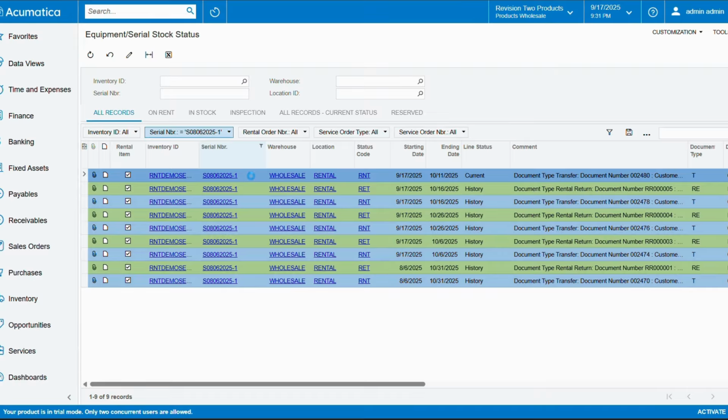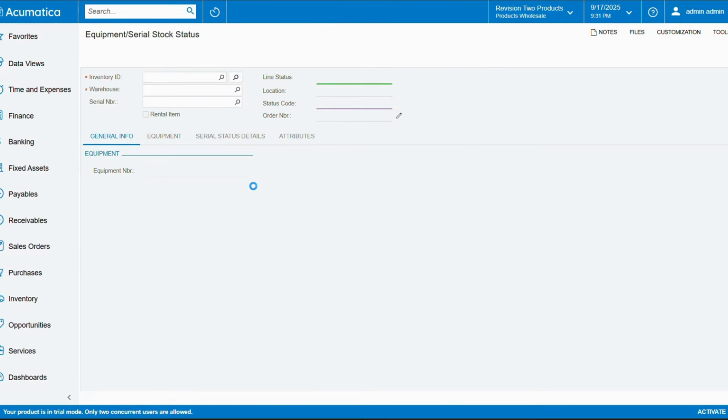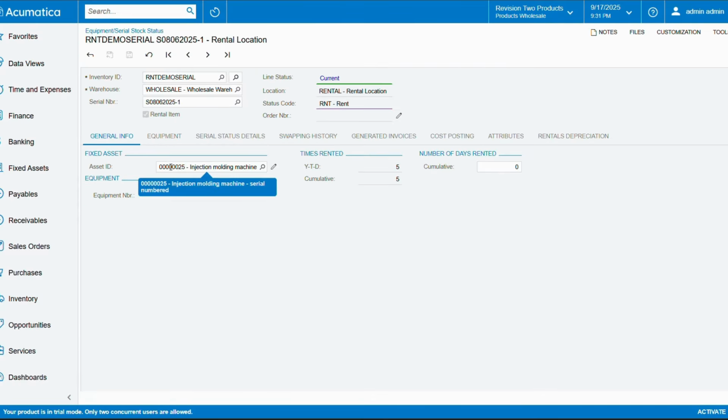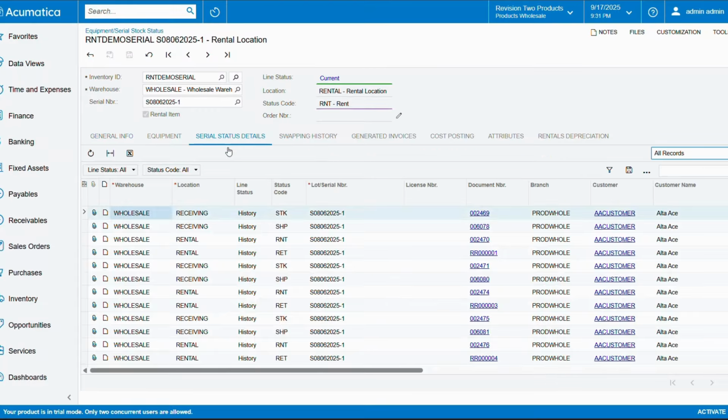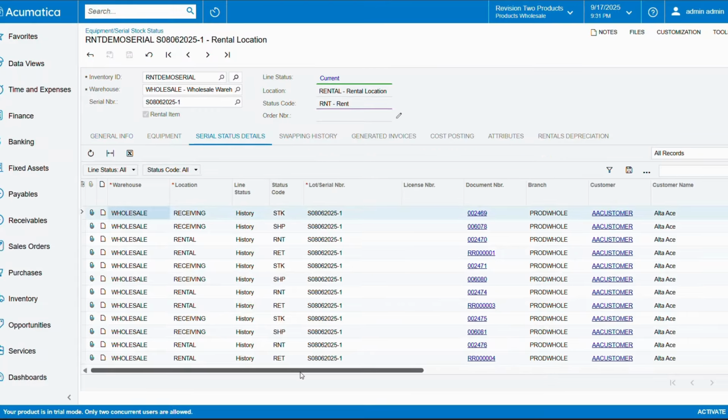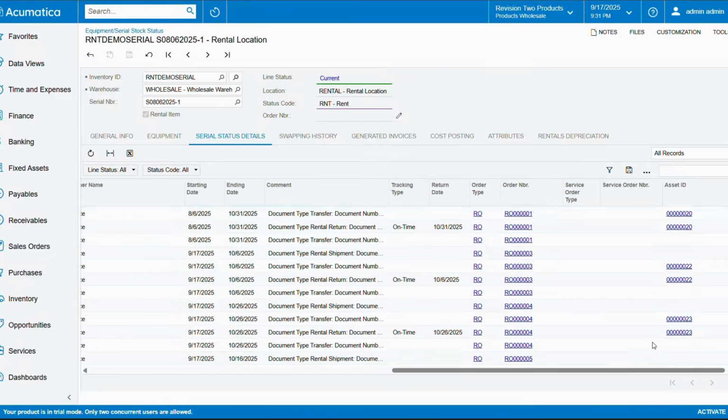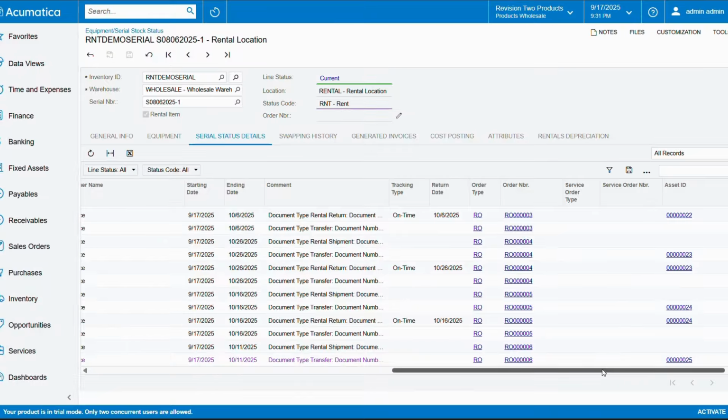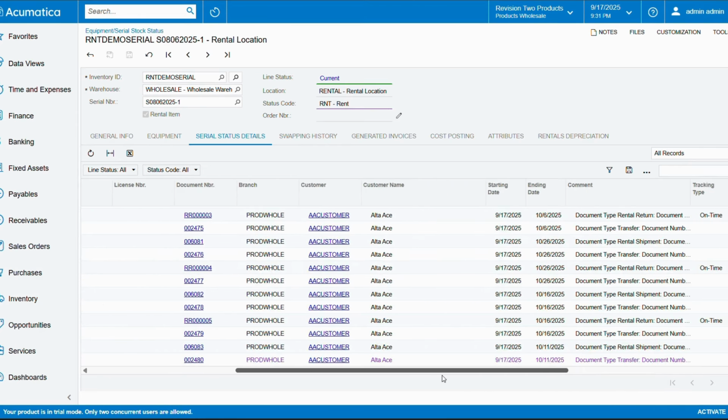If you go inside this first one, you will see Created Fixed Asset ID is updated in this Asset ID field under General Info tab. Then if you go inside the Serial Status Details tab, you will see the Created Fixed Asset ID is linked to the line with the status code as RNT.